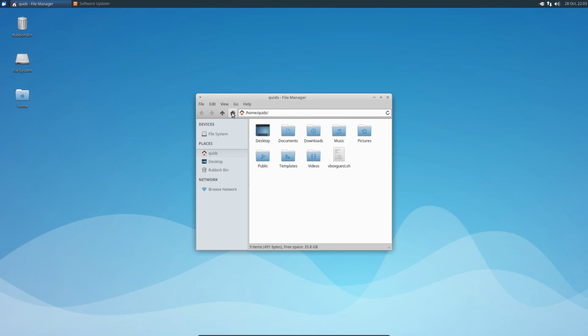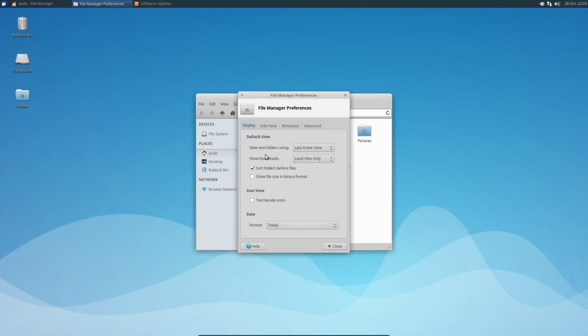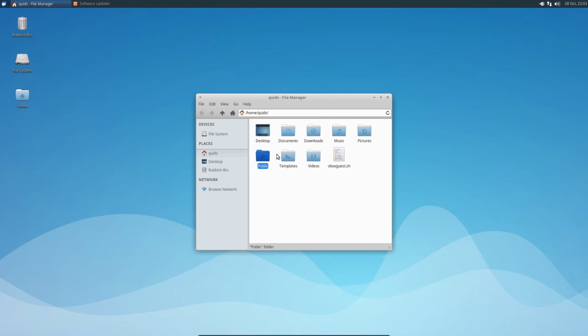Looking in the Thunar file manager, I did have to change the behaviour of the middle click to open a new tab. By default it opens a new window, which I thought was very strange. It seems a very Microsoft way of thinking because they seem to be very behind the times in terms of tab usage on browsers and file managers. Yeah, not difficult really, just change the behaviour there. So you've got a bit of flexibility on the system. I do find Thunar a bit of a basic file manager really.